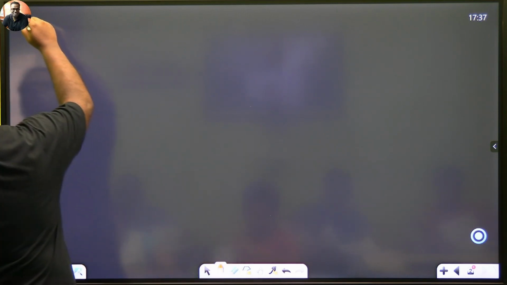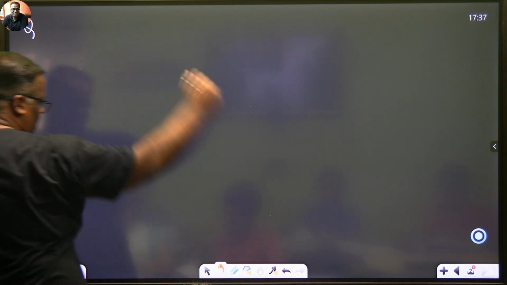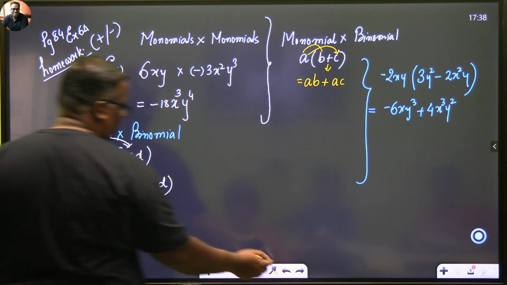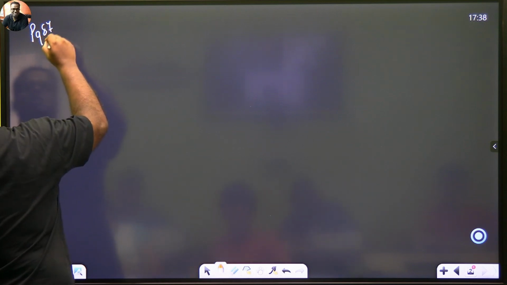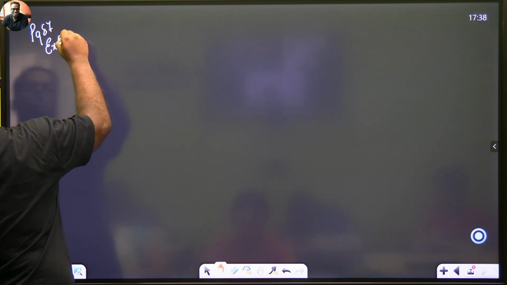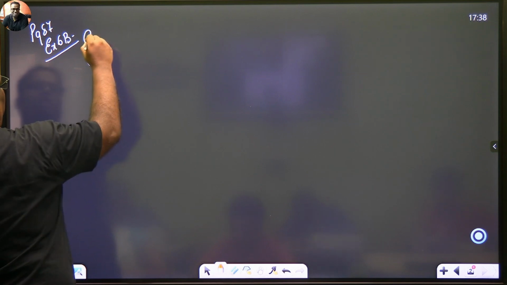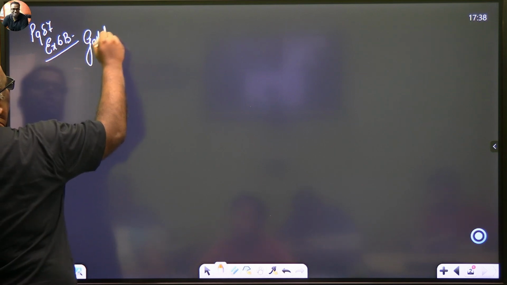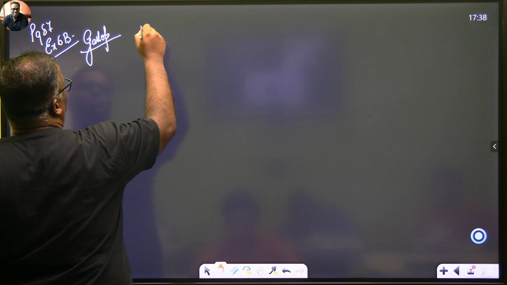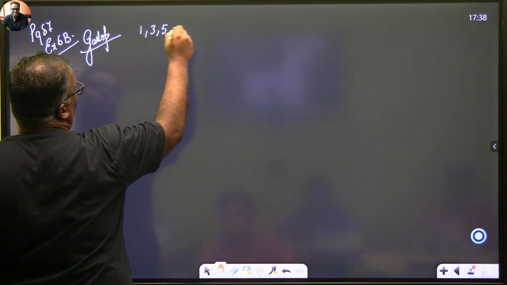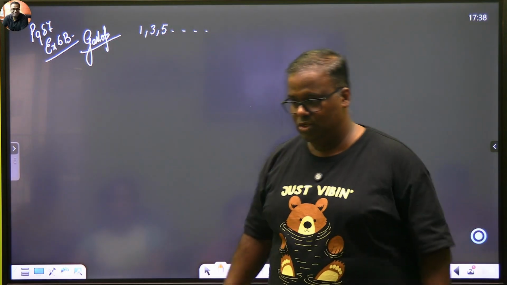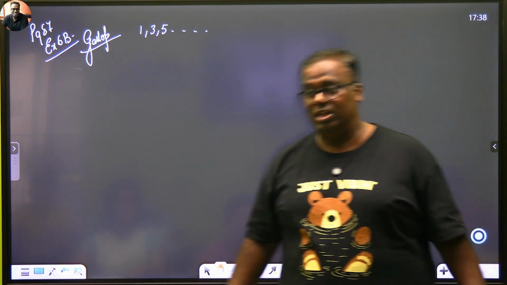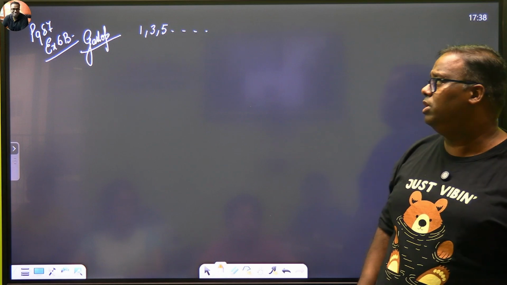Can we come down to exercise 6B, page number 87, children? And don't be afraid, there's nothing to be afraid of. Page number 87, exercise 6B, and we use our gallop. Gallop means we pick up all the odds, 1, 3, 5 this way, and whatever the evens are, we try to do at home. So you're getting too much homework now, 6A plus this, but we'll go slowly, don't worry.